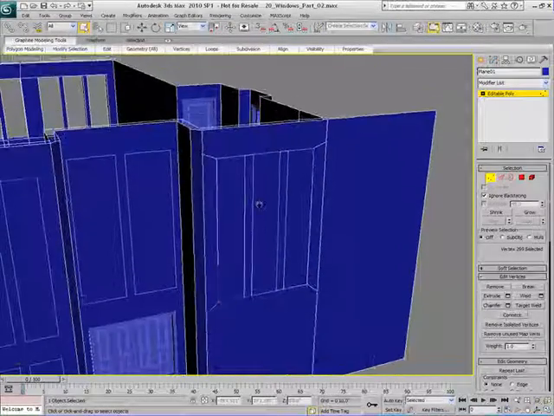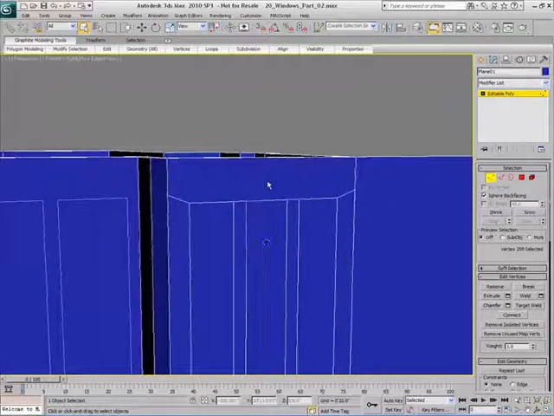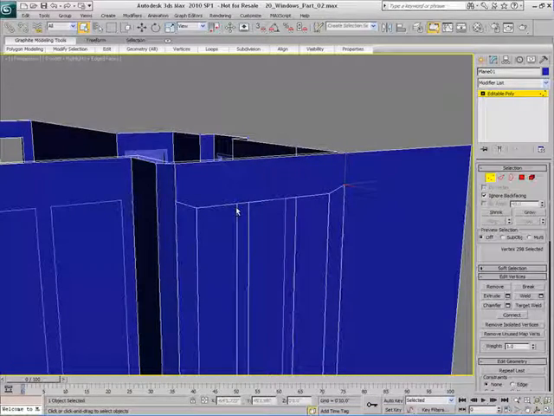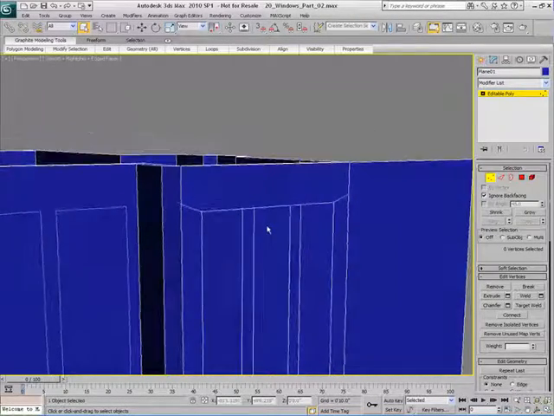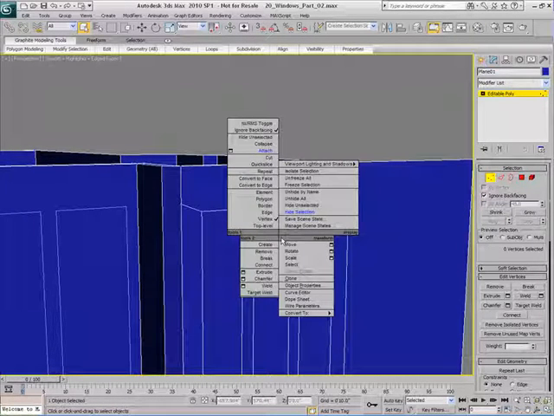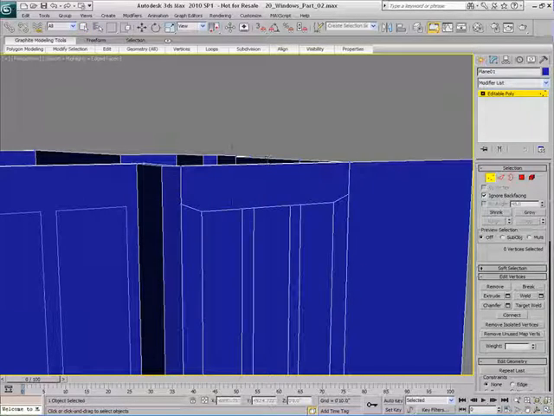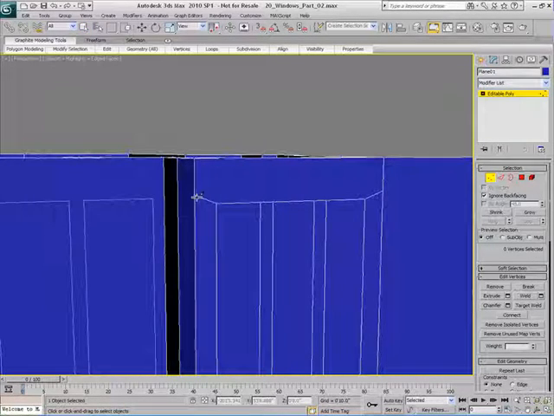Okay. What I'm going to do here is make a connection, an edge, from this vertex that's over here to this vertex that's over here on the right. How do I do that? Well, it's pretty easy. We can do this in vertex mode. You don't have to, but I'm going to go ahead and do it. In vertex mode, open up the quad menu, and right here you should see a tool called Cut. Select that tool, and then we're going to cut right here, and then cut over here on the vertex.